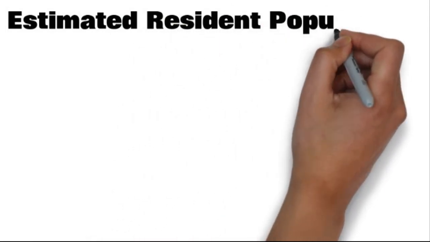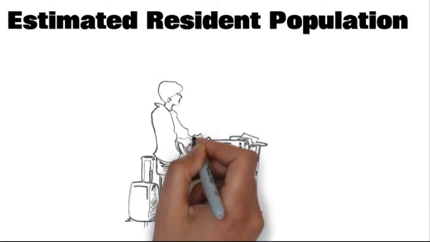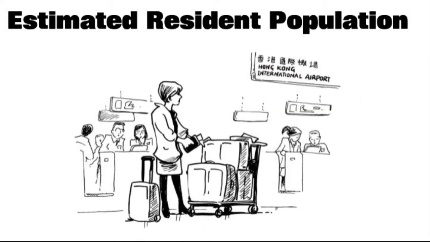The final population figure is ERP — Estimated Resident Population. When the census is conducted, not everyone fills in the form, and not everyone is actually in Australia — some may be on holidays overseas, so they don't get counted in the actual census count. To make up for this, the ABS makes an adjustment based on a number of factors to arrive at an estimated resident population for the council area. It is the most accurate figure because it effectively adds back in those people who weren't counted. However, the ERP is a total number only — we can't examine any other characteristics, because those additional people didn't actually fill in their census form. To examine characteristics, you need the enumerated or usual resident census count.